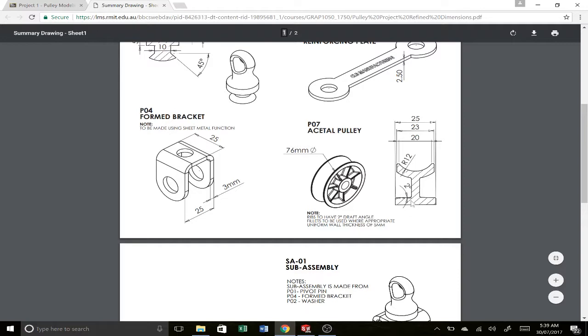5mm wall thickness, meaning that this is 5mm thick, that's 5mm thick, that's 5mm thick. The only thing that's probably not going to be 5mm thick are the ribs, for reasons of drafting, which we went over in class, and the cooling of a tool. We don't like our ribs to be the same thickness as a wall. You can ask me about that in class if you want a bit more information around why we do that. And we also want to use fillets where appropriate. Again, there's reasons for tooling that we want to have fillets down the bottom.